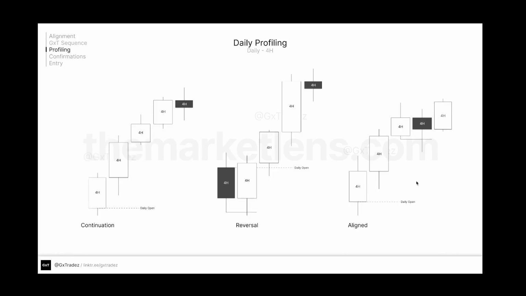So now we're going to do the same thing, but with the daily 4-hour. The continuation here can be a couple of things, where either late in the day the previous day reverses, or maybe the previous day reverses, kind of like today, right? We literally saw that late in the day, ES manipulates, puts in a PSP.